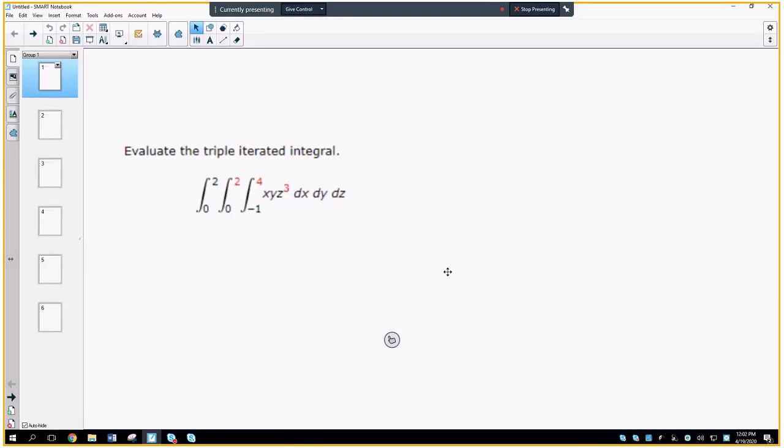In this video, we will start talking about triple integration. The first few problems I will do where the integrations are already set up for us. We are just going to do the antiderivative. Then eventually we are going to learn how to set up the integration and applications of triple integrations.